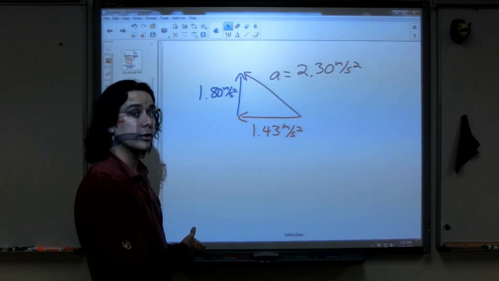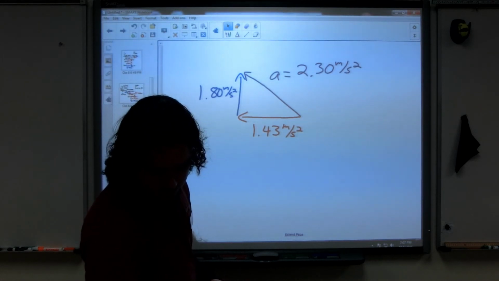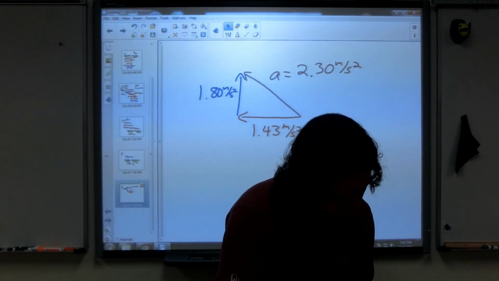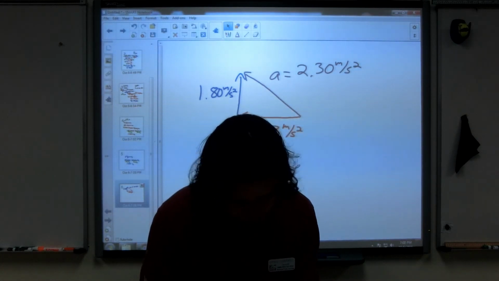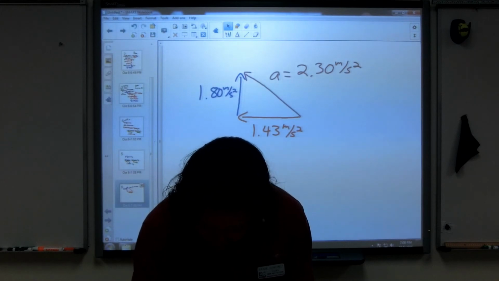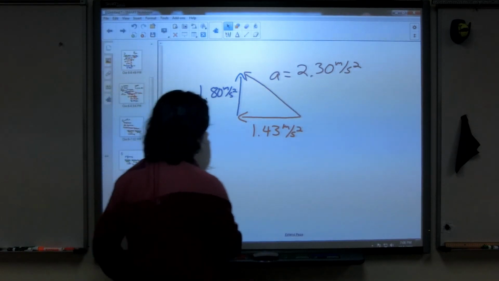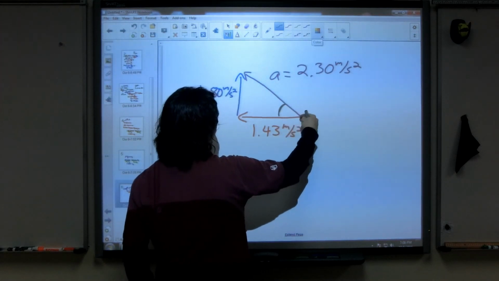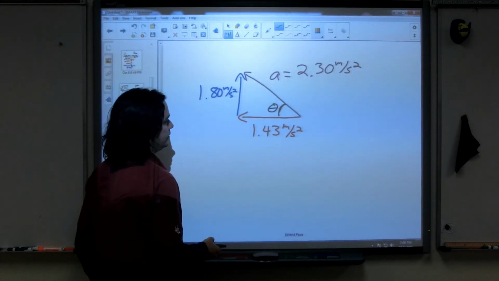I now need to find the direction. Now they ask, what's the direction of the boat's acceleration? Let's see, I think they tell you with a sense of reference which way it's pointed. Let me check real quick. Let's see. Answer in units of degrees and north of west. This is something that we didn't talk about a whole lot, but I've got an angle right here, the way that I've drawn it, where if I go west, if I go this many degrees north of it, this is the angle I'm looking for, theta.